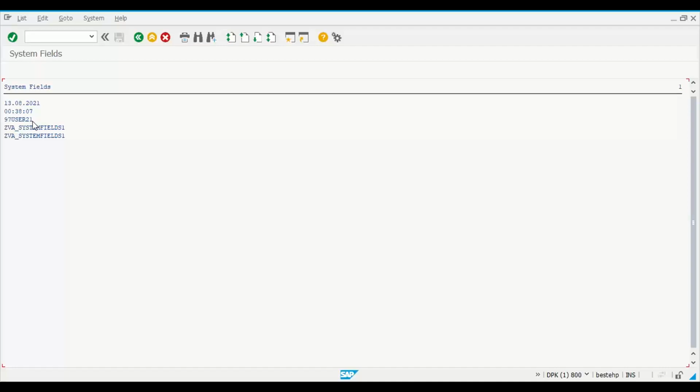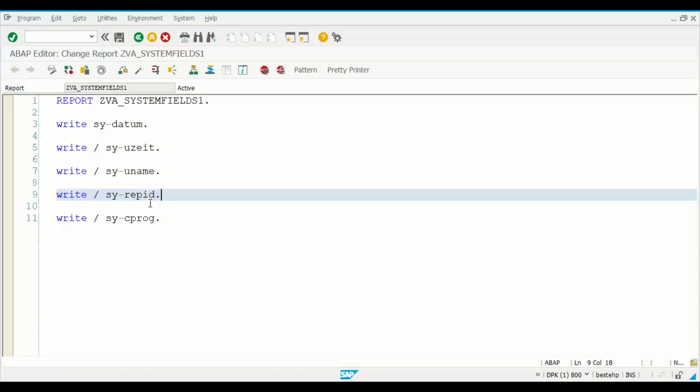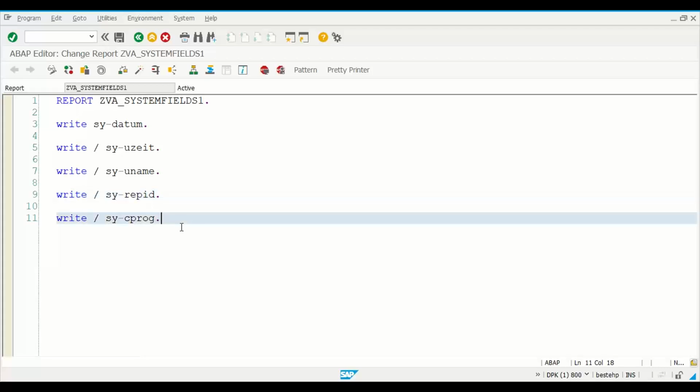Then 97 user 21 is the login with which I have logged in, and this program name and report name are both the same. That happens to be ZVA_system_fields_1. So these happen to be system fields.